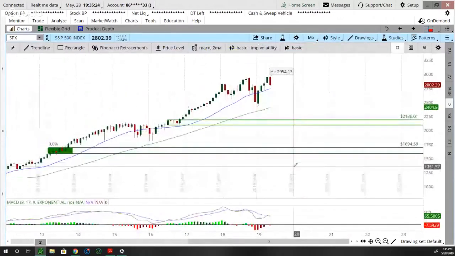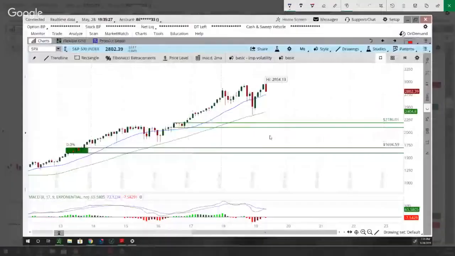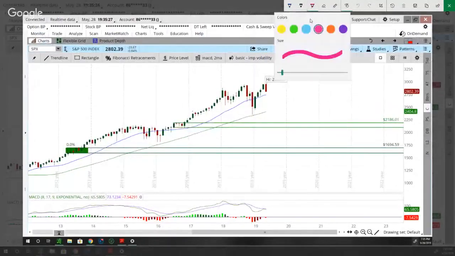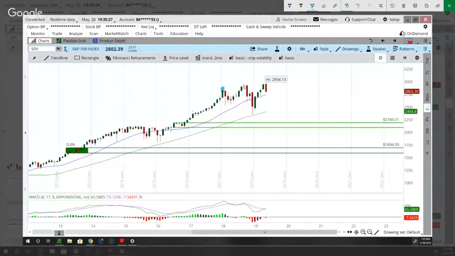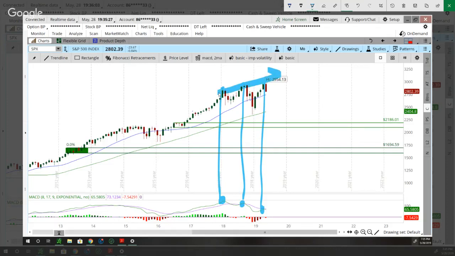Now, one of the things that I want to pay attention to here is my momentum indicator and how it's being used. What I'm looking for here is the fact that I have a swing high, a swing high, and a swing high, three higher swing highs. Now, this swing high corresponds to this swing high in the MACD. This swing high corresponds to this swing in the MACD, and this swing high corresponds to this one. What do we notice about my swing highs in price versus my swing highs in the MACD? Well, they are completely diverging away from one another.